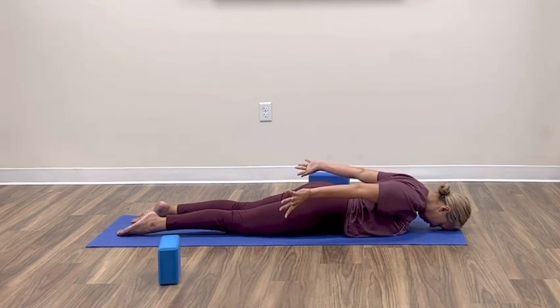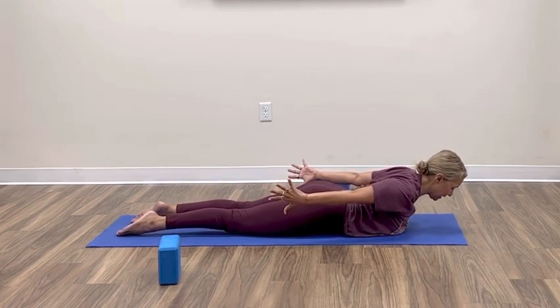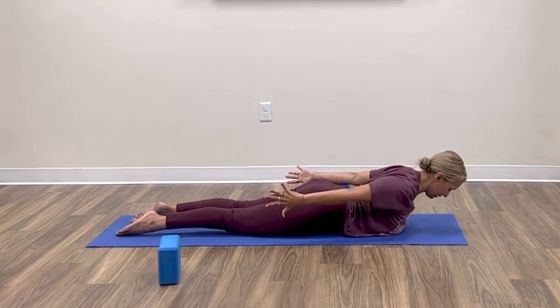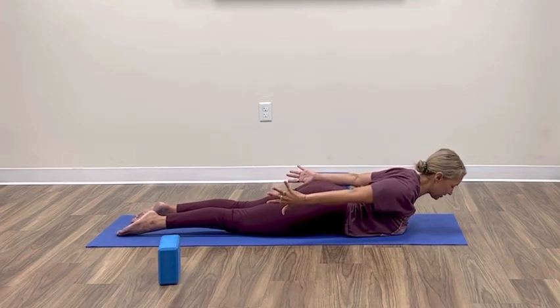Now reach your hands back into the air, palms in. Inhale, lift your head again. Thumbs are down, pinkies towards the sky. That externally rotates your arms. And keep your neck long. Try not to drop your head, but also try not to crane your head.